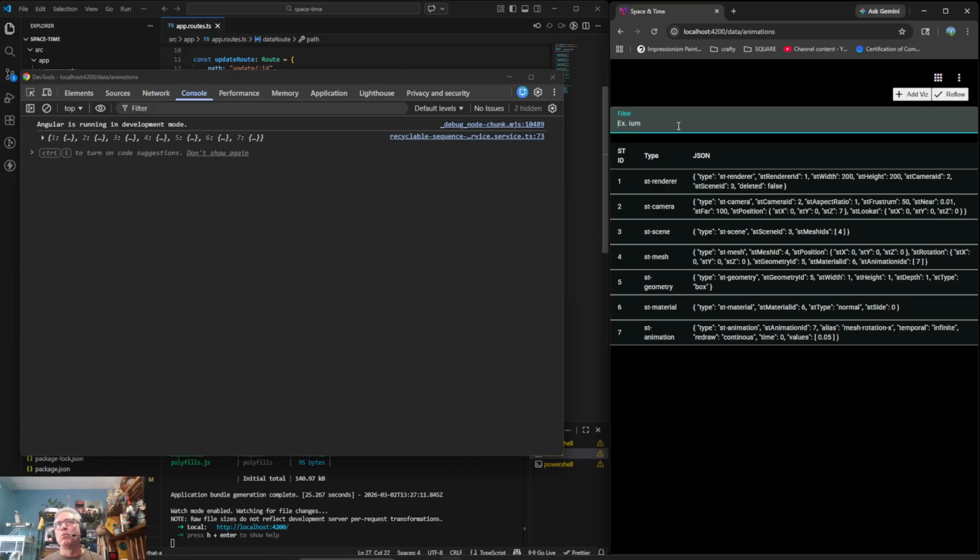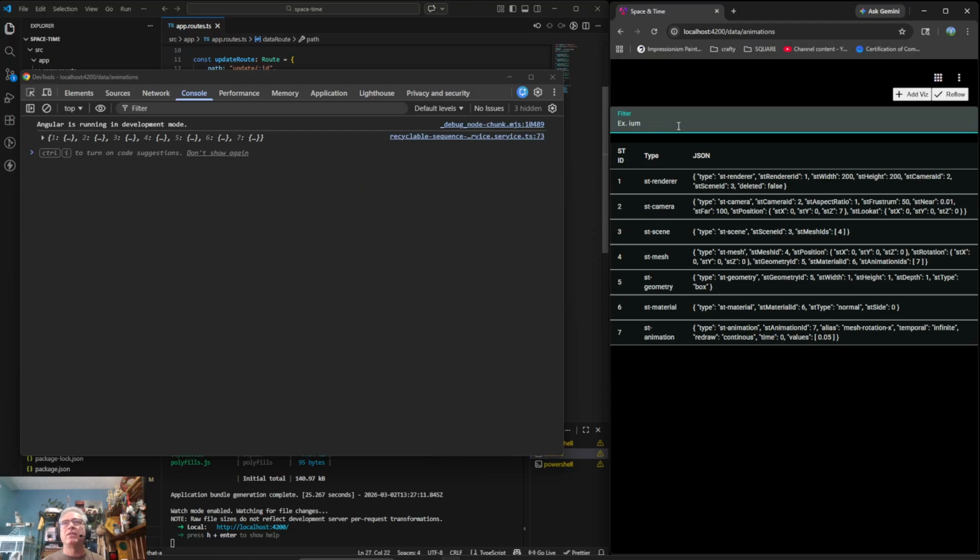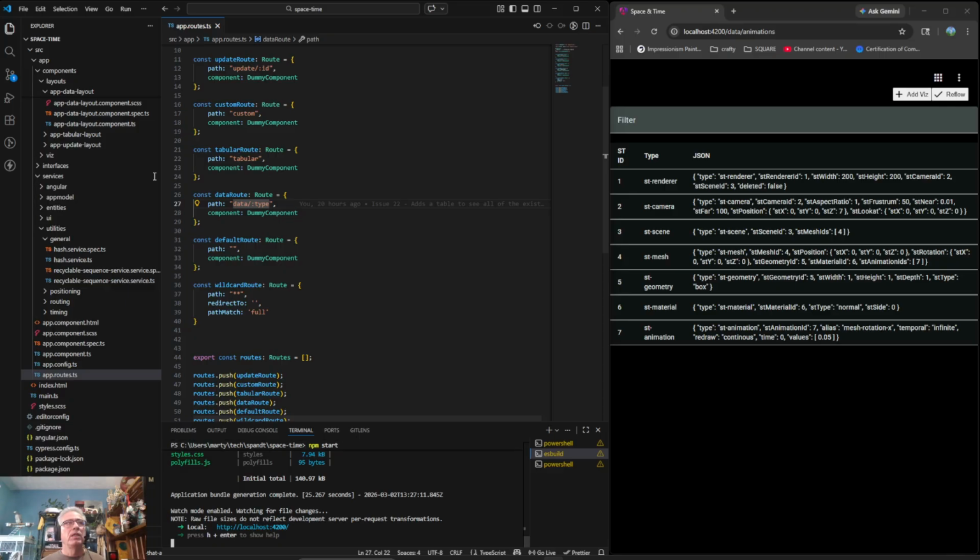And I think what would normally happen in a lot of places, and I think this is a mistake, is we would say, oh, okay, we're just gonna preload this filter with ST animations if we're at animations. That's probably a mistake. And probably what we want to do is just have another set of animations that's based on the router. So let's see if we can figure out. So we are in layouts, data layouts. So that must be where we're at. So let's look in here at the data layout.